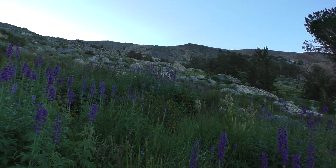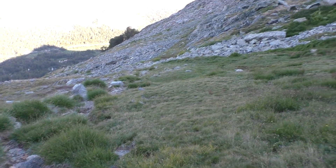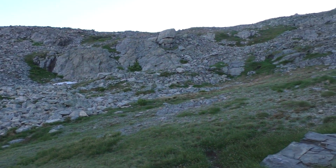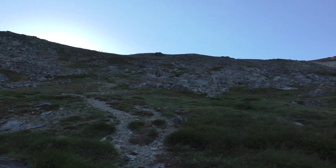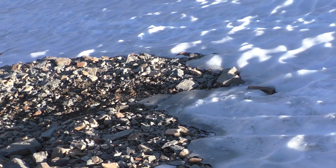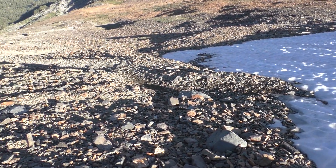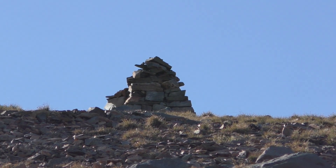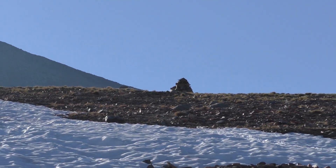About to get up into the rocks. Getting above the trees now. There's a little snow patch over there — there will probably be more. We've got a couple of guys ahead of us on the trail. Just came to our first snow patch blocking the trail; fortunately some use trails have sprung up to help us get around it. There's our next giant cairn — we're just going to head up the hill, avoiding snow as necessary.